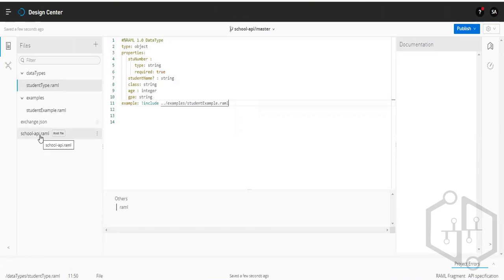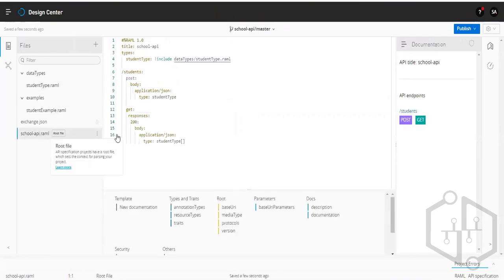I like that. This is better organization than the first time, when we were doing all that in the specification. Exactly, this is better. Now see, there are two methods on this resource: the post method is defined and the get method is defined.